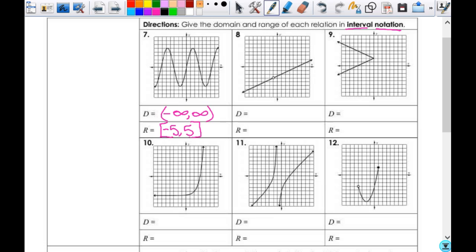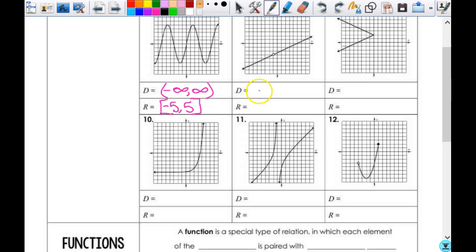So then let's look at, we're going to do domain of number 8, and then I'm going to let you work on some of these on your own. But at number 8, I got a hole in my graph. We're going to end up with a whole lot of holes and other weird things in our graphs here. I'm going to start with my lowest x value being negative infinity. Actually, I'm going to move it over a little bit.